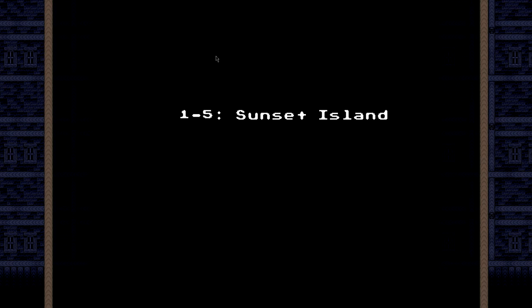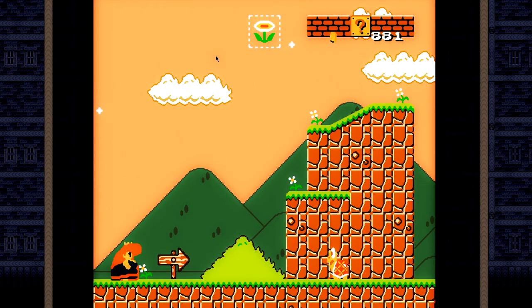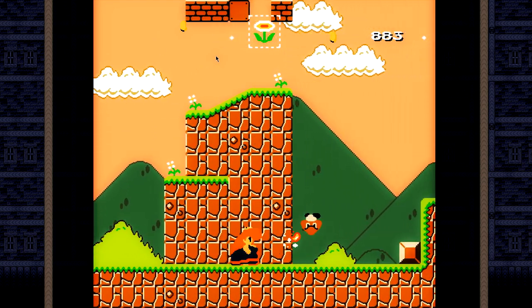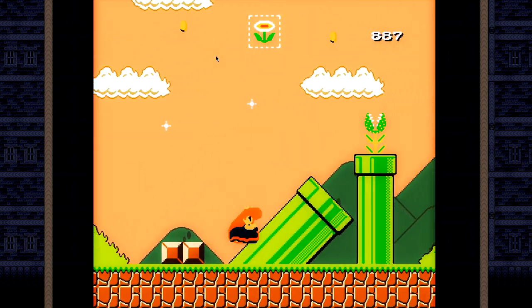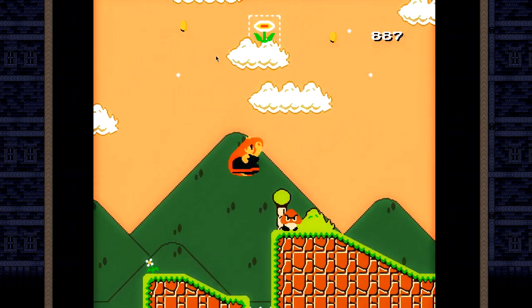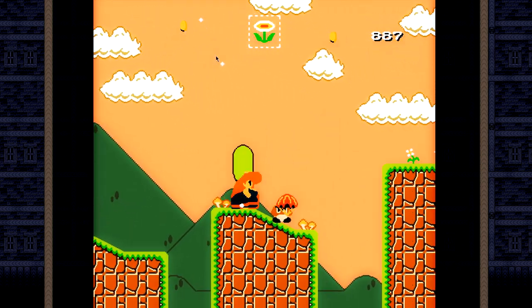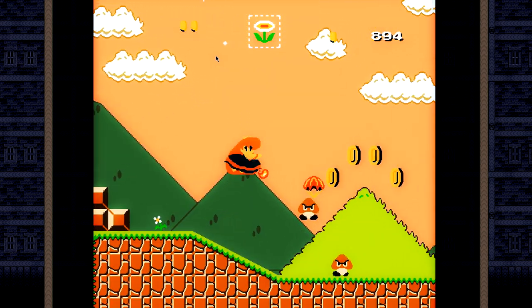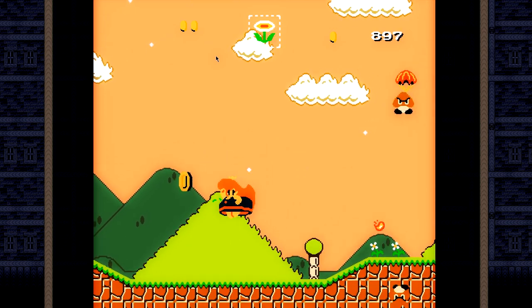1-5 Sunset Island. Your enemies in this sunset appealing island will be Red Koopas, Green Koopas, Paragoombas, Spinies without a Lakitu, Piranha Plants, Parachuting Goombas, and Normal Goombas. Starting this level, you will realize that this level only offers you some basic platforming and many, many enemies. No, really, that is all this level has.